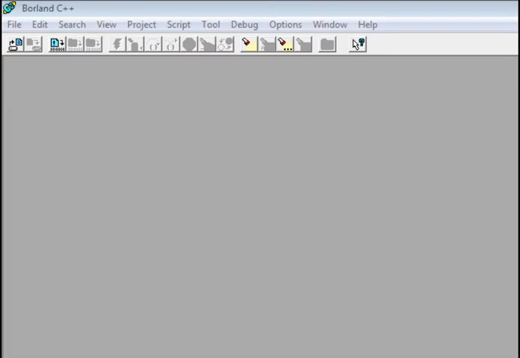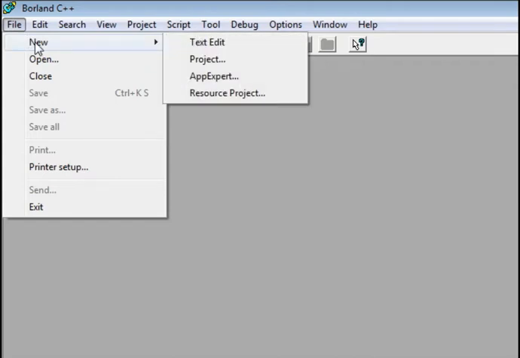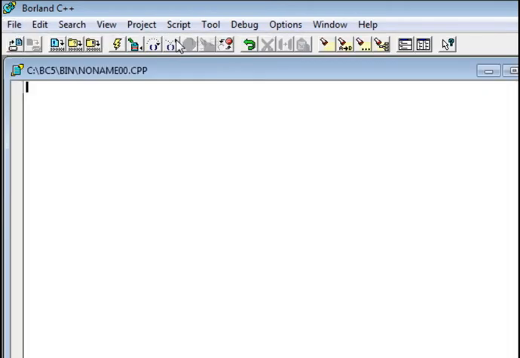Okay students, here we are in the Borland C++ compiler application window. You have to install the Borland C++ compiler on your computer, and when you run it, this starting window appears. To perform a practical in Borland C++, you first click on the File menu, then New, and then Text Editor. When you click on Text Editor, the text editor window will appear. Here we write our program related to gets and puts functions.